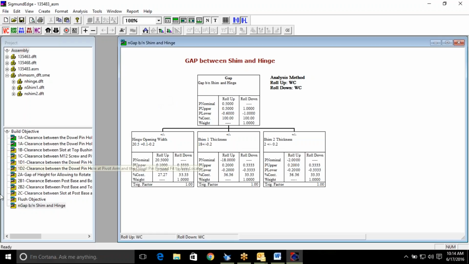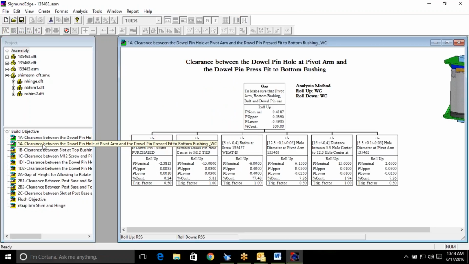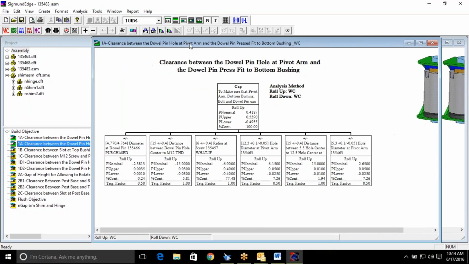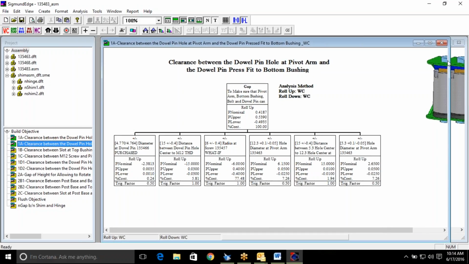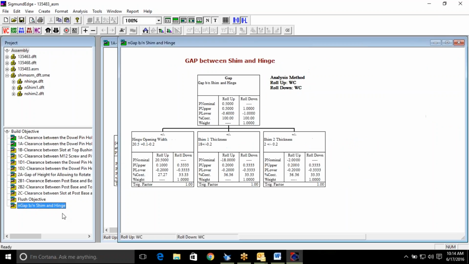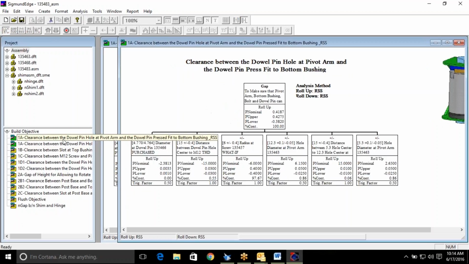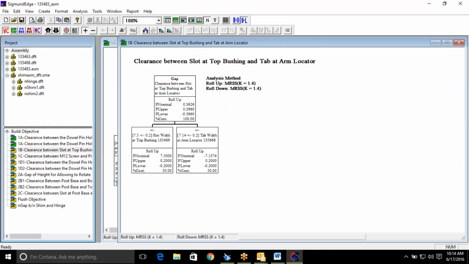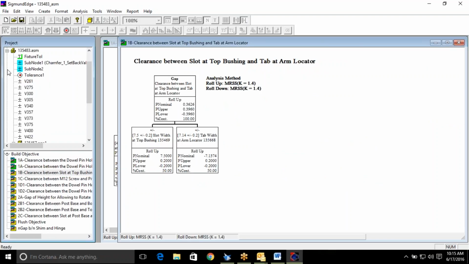So you can see all these studies that were done on this particular subassembly. This is just a different example. And then studies from the shim example that I was showing you. So you can keep on importing and adding or appending files.